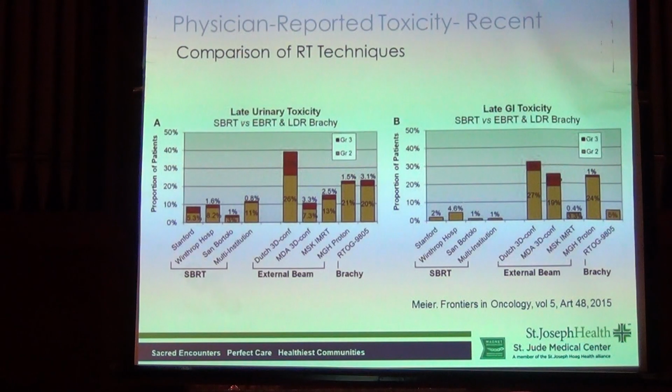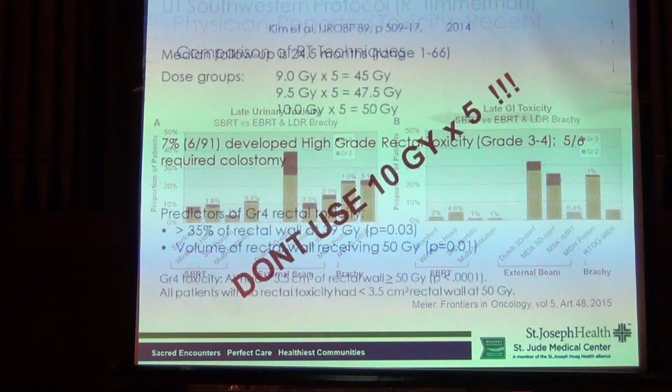But this is the newer data, and what you can see here are numbers that are extremely low. This is SBRT, right? This on both sides. So this is urinary, this is GI, like colorectal, and those toxicity levels are significantly low, mostly under 10%, some of them in the 1 to 2% range. When you compare that to just standard external beam, or even brachytherapy, so those are other treatment options, the SBRT data is now significantly better or the same in some categories.